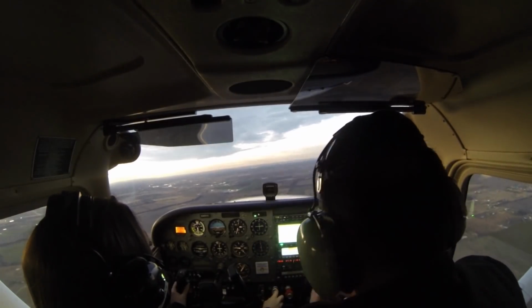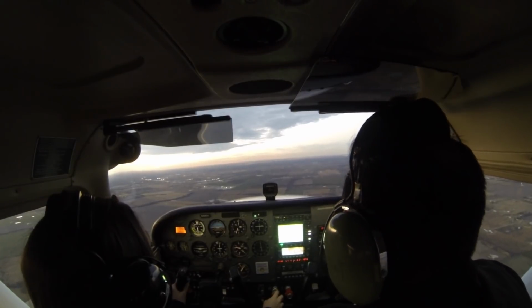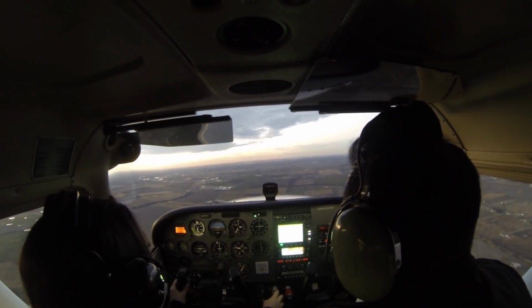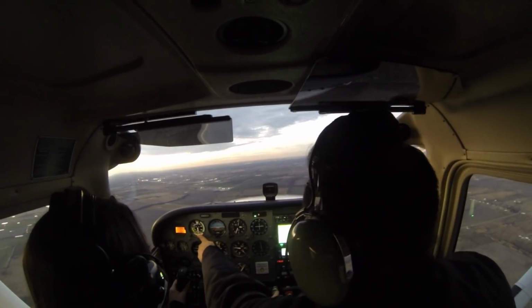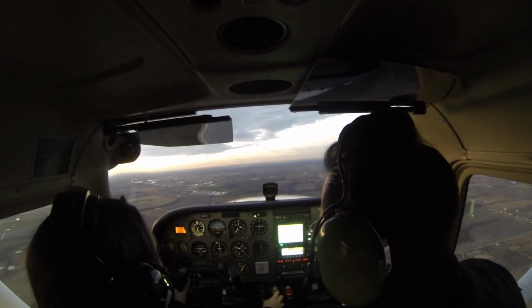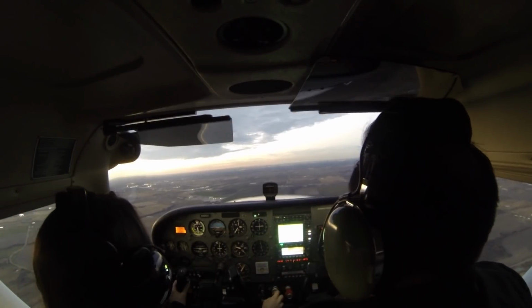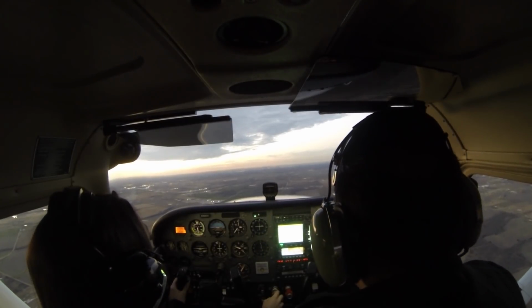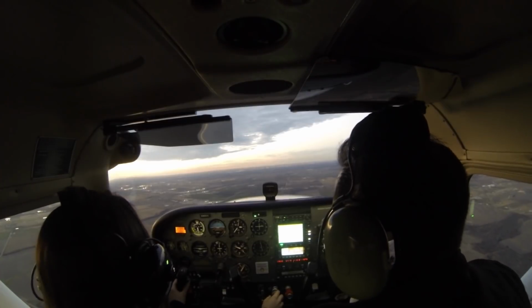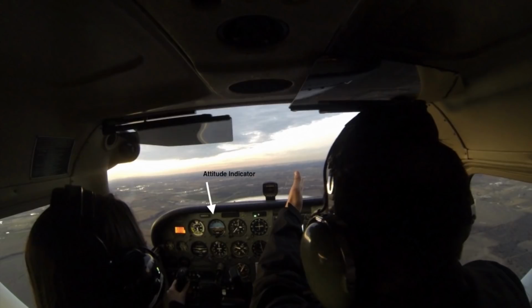Here, Germain is explaining our flight panel instruments in a little more detail. It's just the 6 main gauges in front of me and some on the left that we're about to talk about. This top left gauge is the airspeed indicator, and I admittedly forgot a lot about that one. It wasn't one of the ones I focused on as much. But the one to the right of that, the attitude indicator, shows our position and relevance to the horizon. So you want to keep a certain amount of space in your vision between the front of the aircraft and the horizon just to keep the plane level.